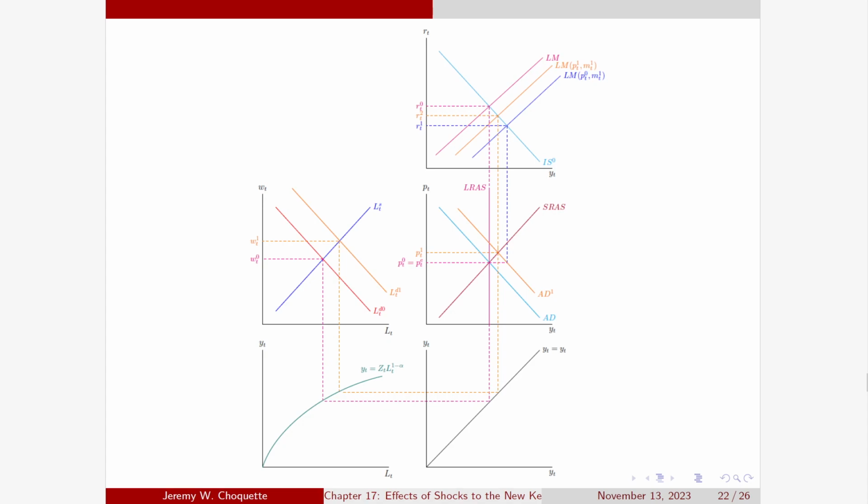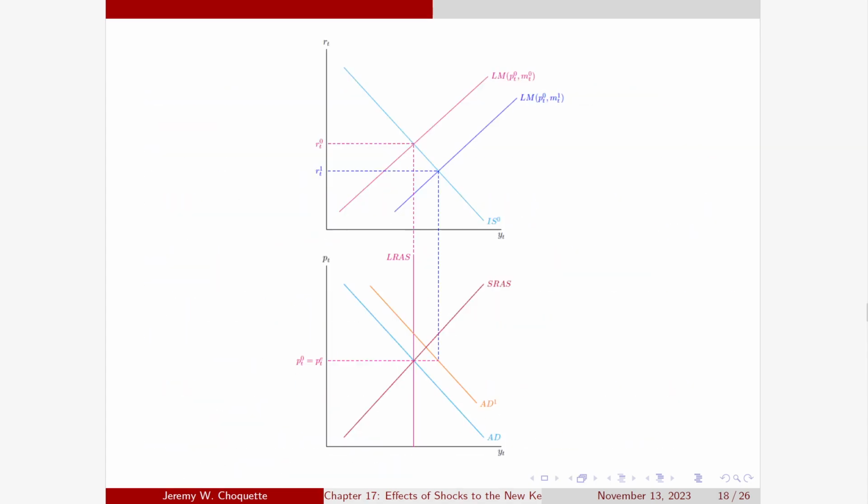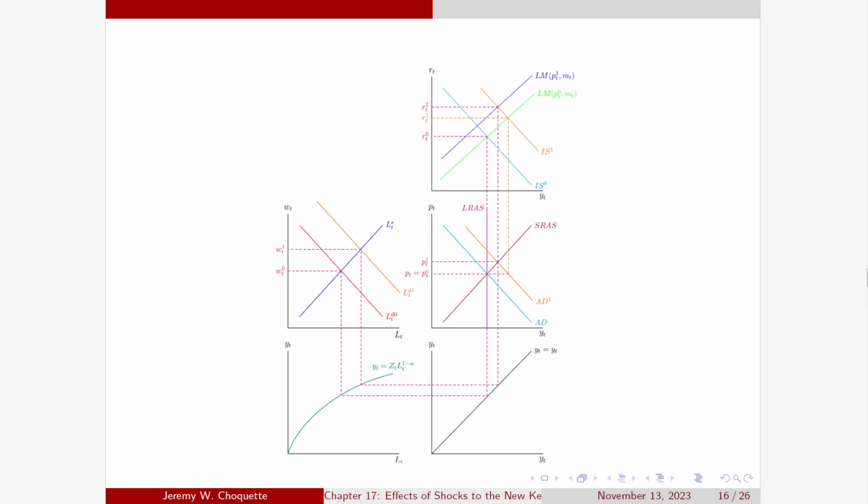Okay, well, maybe that one's not the most controversial thing in the world, but this is where things are going to get really controversial. You guys ready? Are you ready? Okay. Government spending shock. Do you see any shift in short run, long run aggregate supply and the output curve? No, you don't. Why is that? A government spending shock also doesn't make things appear out of thin air.